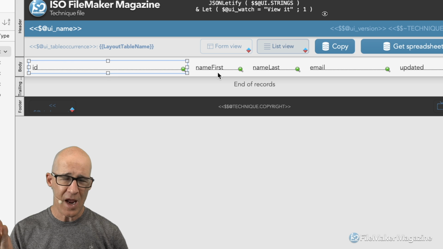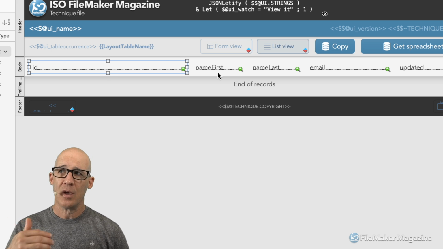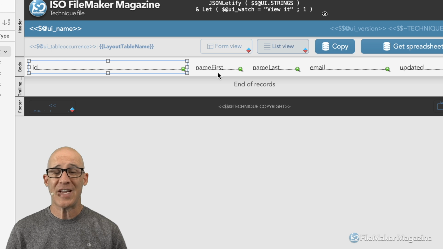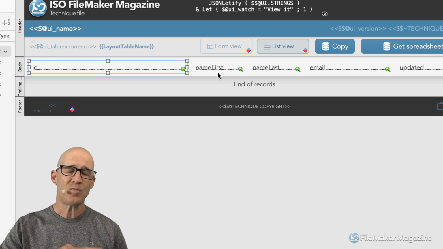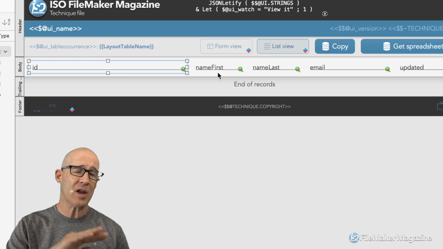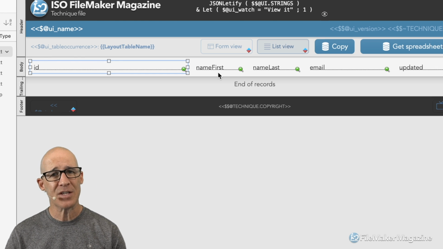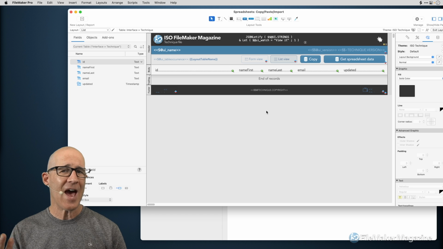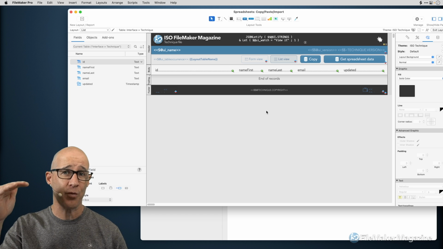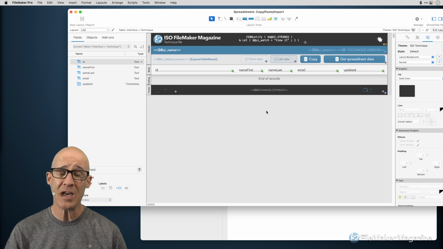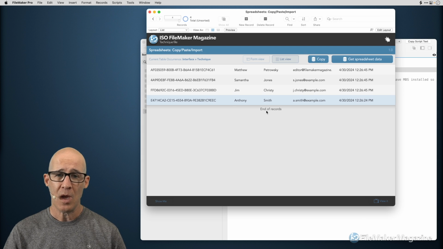You're just going to create a dedicated layout called copy or spreadsheet or tab data, whatever it is. You go to that layout, copy, and that's now on the clipboard, and then come back. And as we'll see in this video, all we really have to deal with beyond that point is adding a header, which is the very first row of data, which identifies all of the individual columns. That can easily be done with a global field.